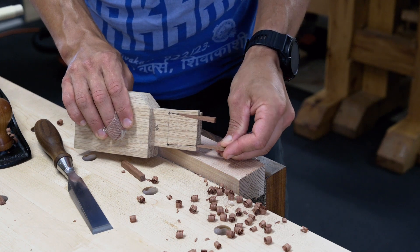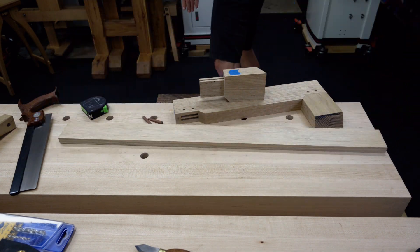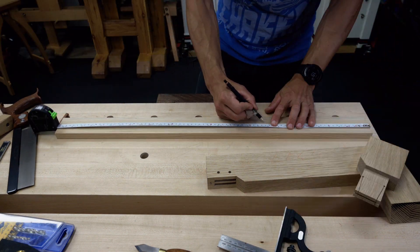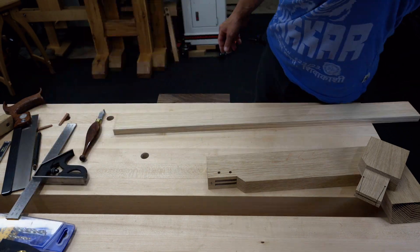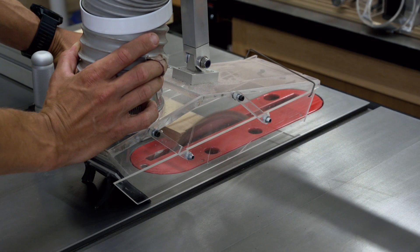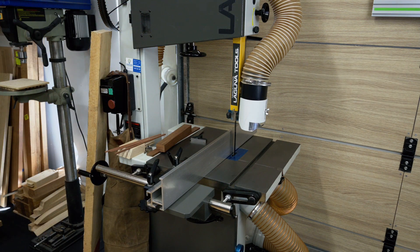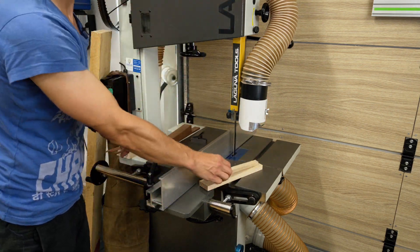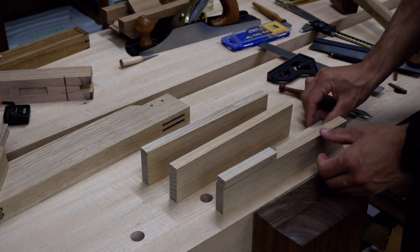To make the actual jig itself, start by milling a piece of wood about a metre in length to at least twice the thickness of your typical tenon so that you can make two wedges at once. In my case I typically make quarter inch, five sixteenth, or around 8mm wedges, so I've machined my timber to about 18mm. Cut that strip into three equal length pieces of about 25 to 30 centimetres, and then cut a strip off one of those pieces using whichever tool you prefer — you don't need a bandsaw. That strip has to be at least thicker than the base height of your wedge; the base of mine will be about 6mm so I cut my strip about 10 or 12mm. As long as it's bigger it doesn't matter, because you'll be cutting off the excess.